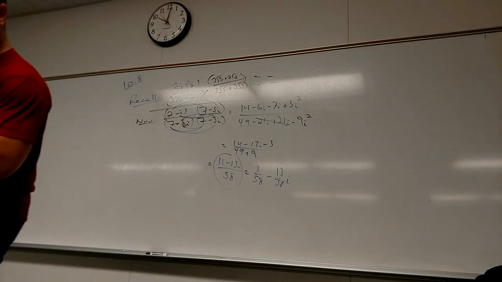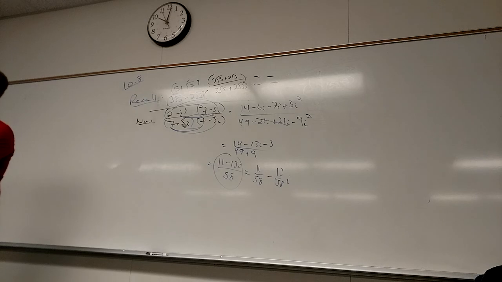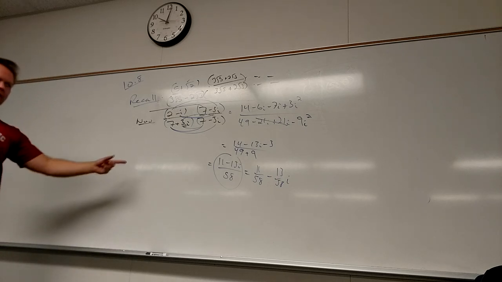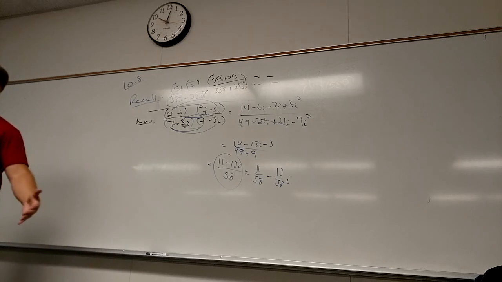That was the last thing in section 10.8. Section 10.8 is huge. Some of you are like, well, it's just a bunch of i's running around. But it expands your knowledge of numbers. It's sort of like if you took all of algebra and never heard anything about negative numbers, and then somebody said, you know about negative numbers? So everybody really should know these, because they are a part of the numbers we created.